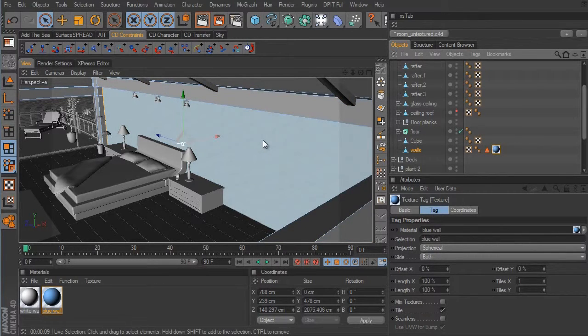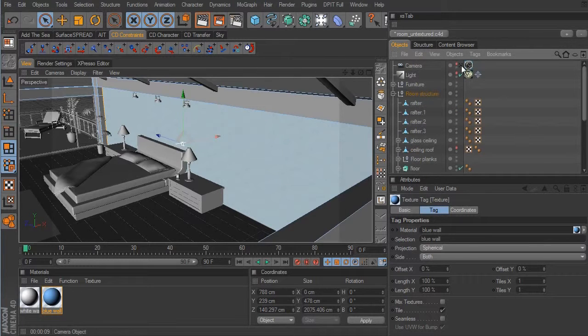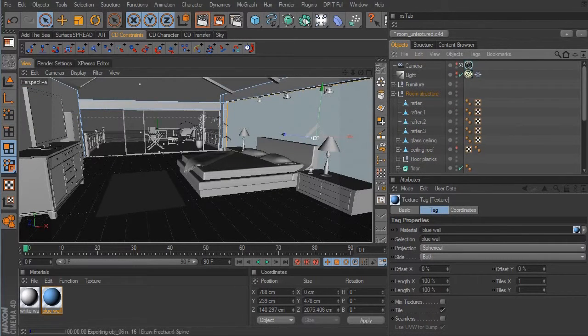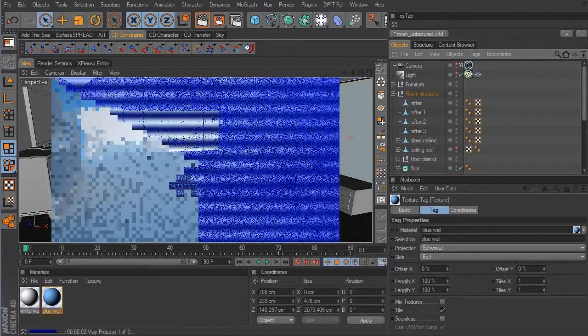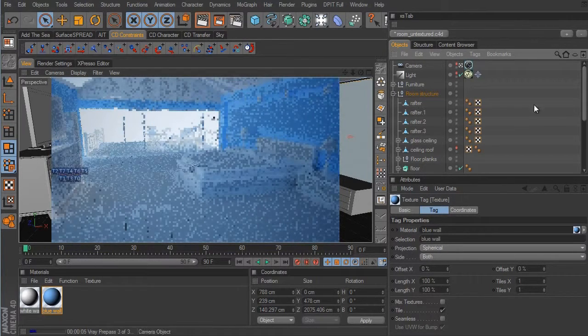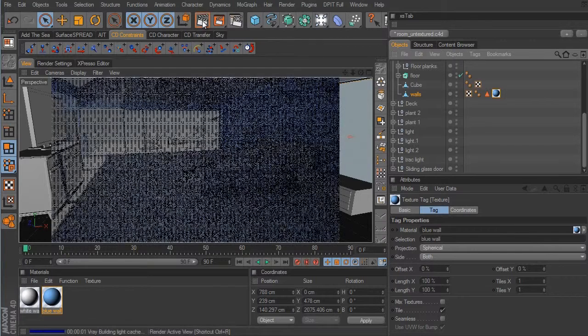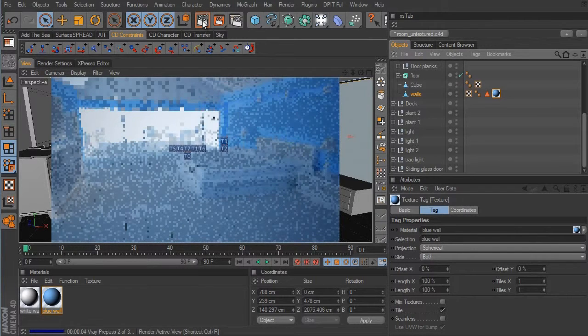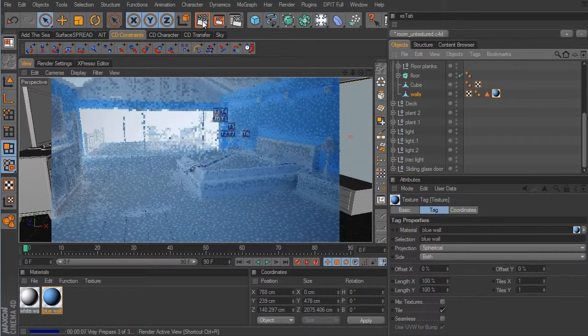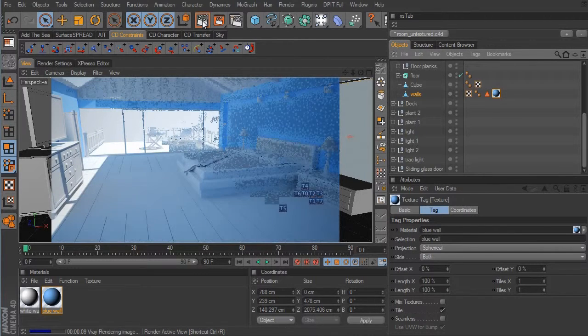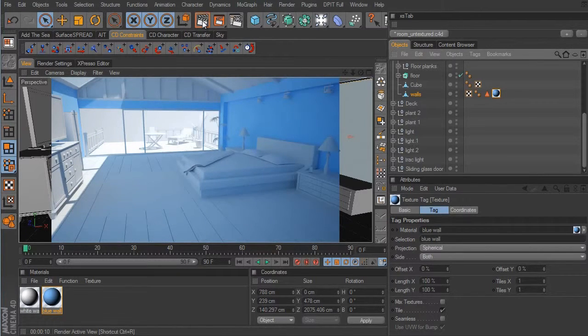Now the way V-Ray works right now is that if we were to jump back into our camera and render this, even though we have that set selection applied to the wall, you'll notice that, and I'm probably going to need to render this again, the entire walls have now been turned blue. Even though we have the set selection there, the whole wall is blue. This is a current issue with V-Ray and the way it works with selection tags. This is a limitation of the Maxon SDK as far as I know.